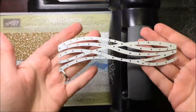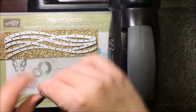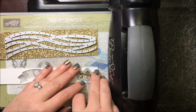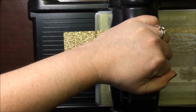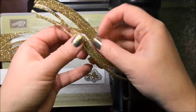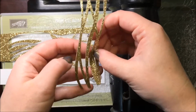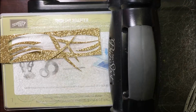Now we're going to cut out some of our pieces with our Big Shot. So I have my gold glimmer paper and the piece from the Swirly Scribbles Thinlits. I'm going to lay that right down on here. And then I'm going to grab my little goldfish and put those guys on. I like to go through twice when I'm doing Thinlits on that glimmer paper just to make sure it cuts really well. And it should just pop right out for you. And then you can just take the little bits out. Like this. And our little fishy just pops right out like this.